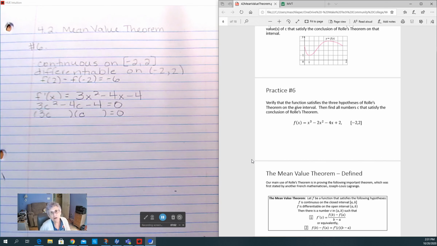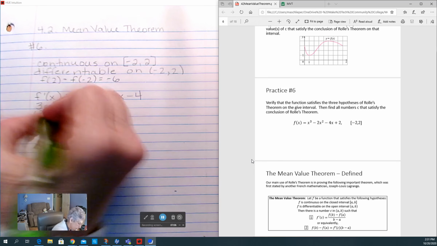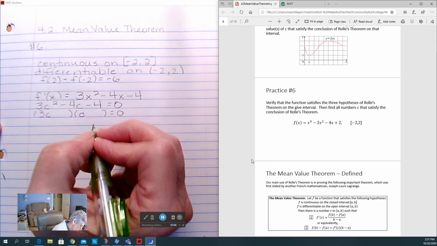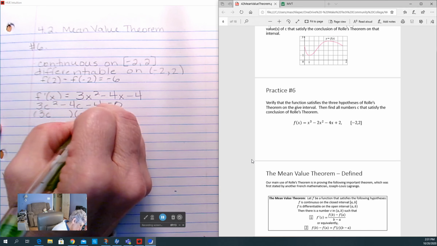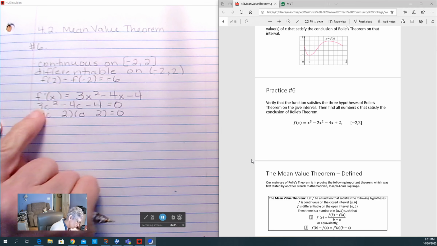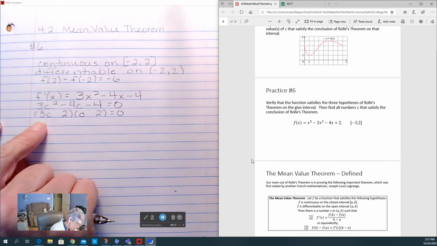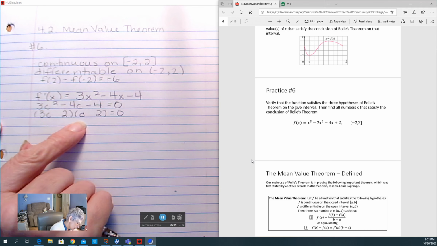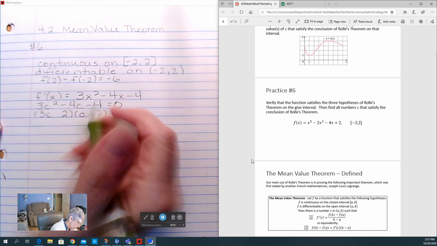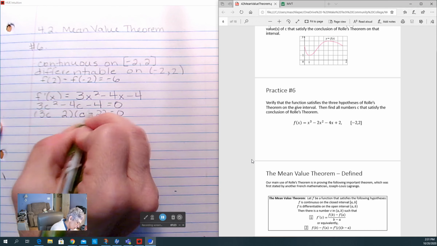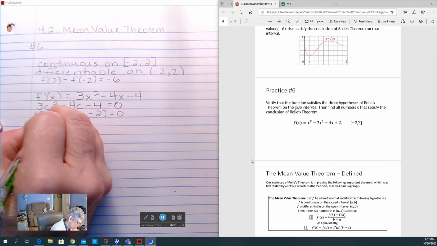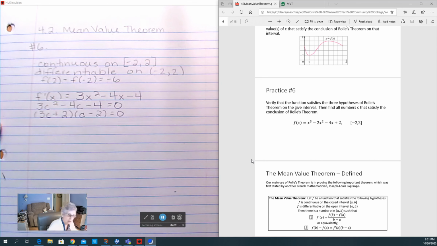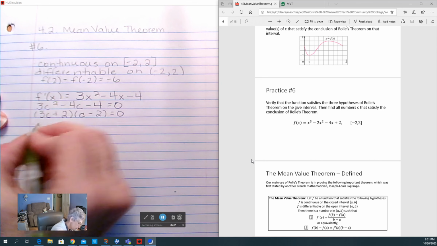And if you're on a test day and you don't feel like factoring, please go ahead and use your handy dandy calculator. But this one's not too bad. Only way to get 3c squared is 3c and c. And I want a 4 in the middle, and it needs to be negative. So if I have -2 times 3 is -6, plus 2c gives me exactly what I want.